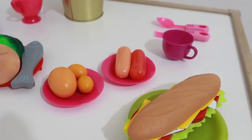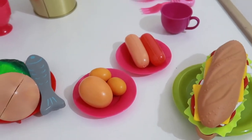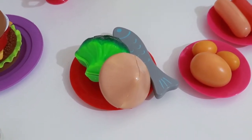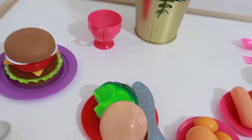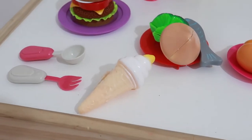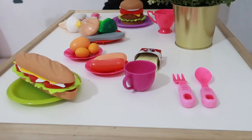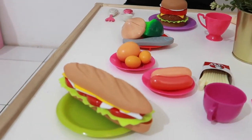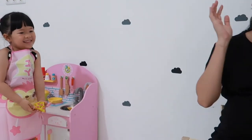There's a hot dog, sausage, and eggs. Yes, daddy's favorite. What's this? A mushroom, broccoli, and fish. And the tasty burger. And Harper, what drink? What drink is that? I have some ice cream. Oh, Harper gets ice cream for me too. Daddy. Wow, daddy gets french fries and mommy gets ice cream extra. What is that again? It's already finished. It's pizza. Pizza for who? Harper.